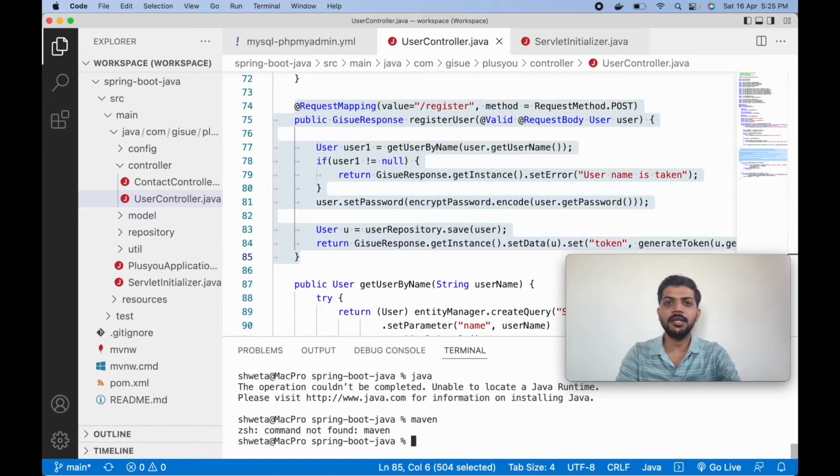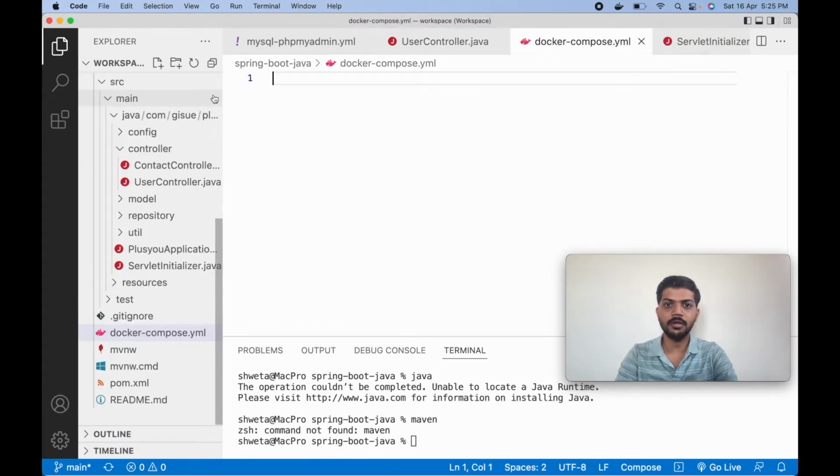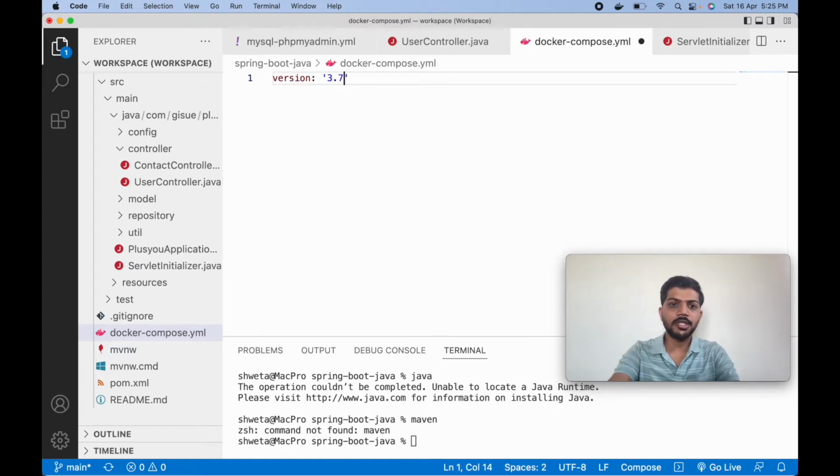For that, we will create a Docker compose file, docker-compose.yml. Here we have to give the version. So the version is 3.7. This version is for compatibility with Docker. Now we have to mention services.